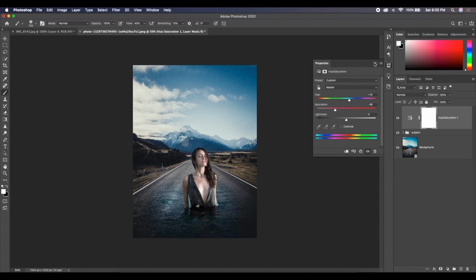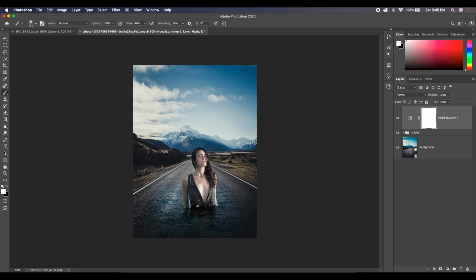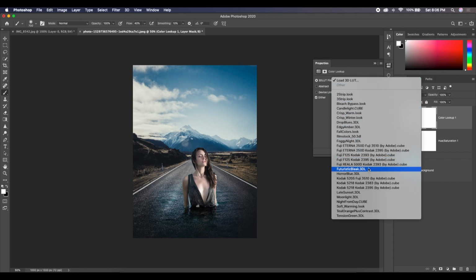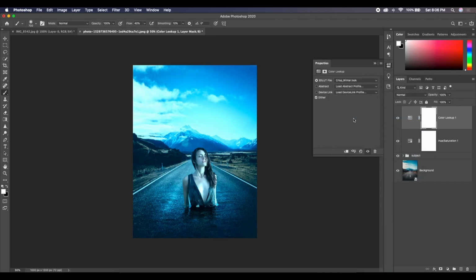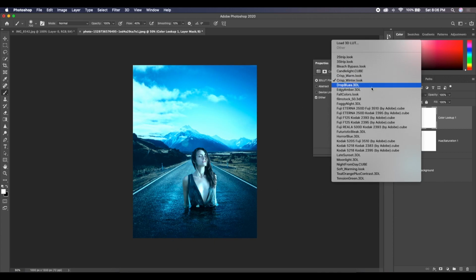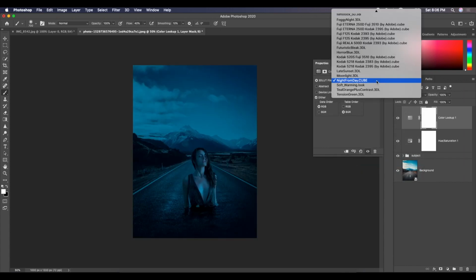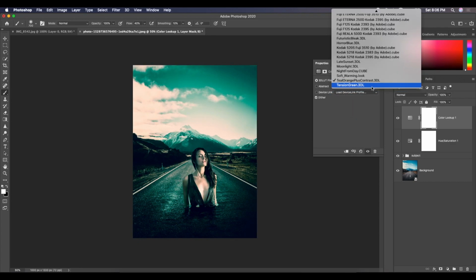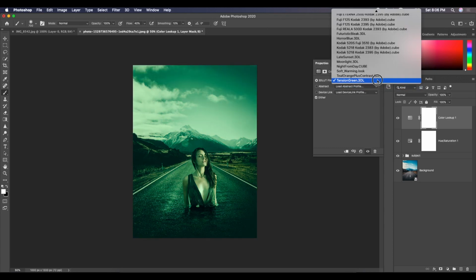Now that we have done hue and saturation, the best thing that I usually do for color grading is go for color lookup here, and I like crisp winter, it's nice. It gives a very warm feeling. Or night from this one, or if this one is a bit too dark, you can just play around with it. This one also gives a very good feeling to it. Tension green, as you can see, nice. Late sunset, beautiful.